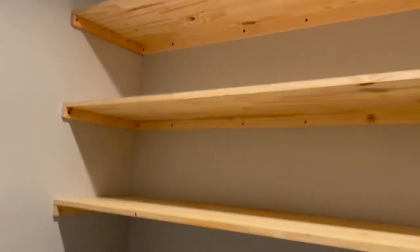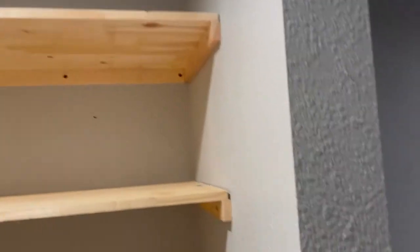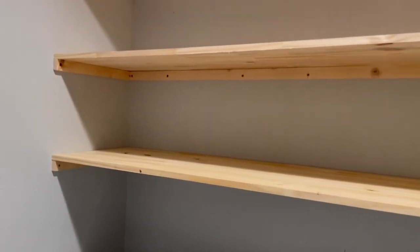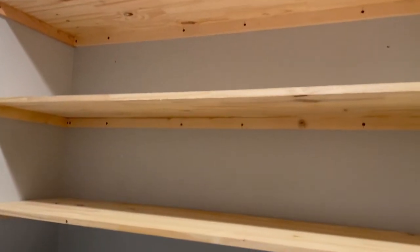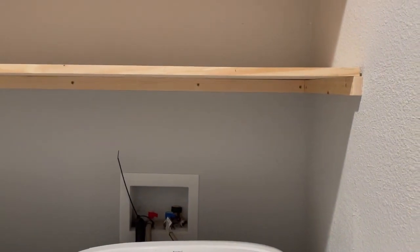Here you'll see all three shelves we did, and they weren't great. The only issue is I didn't put any additional bracing in. We had said we were just going to put toilet paper and paper towels on them, but now my wife has started putting groceries and stuff up there. So they started to sag in the middle, and I'm going to need to put at least one L bracket in, maybe multiple.